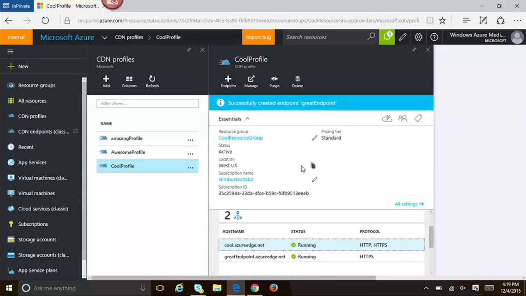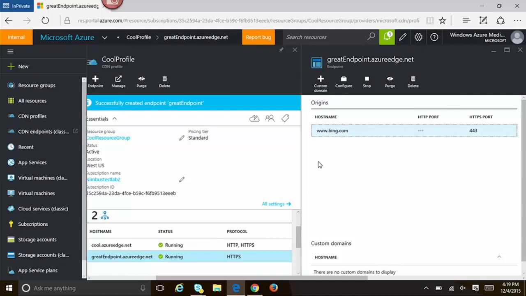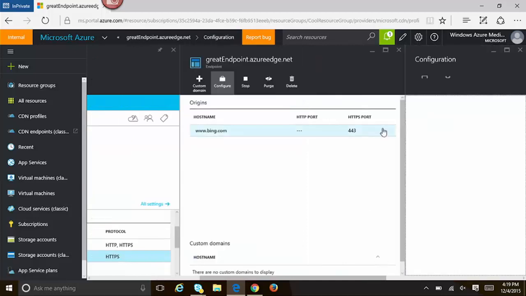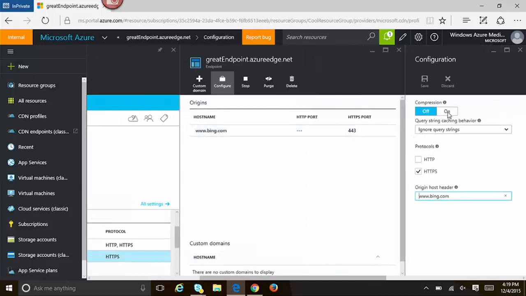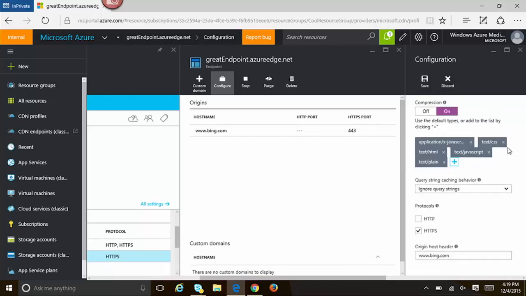As you can see, we just created a successful endpoint. And if you click on that endpoint, you will find more features that you can control. If you go to Configure here, you have control over compression and query string caching. You can change the protocols even after the endpoint is created, and also change the host header. If I enable compression, oh, nice, this is the list of all the MIME types that are available for compression.